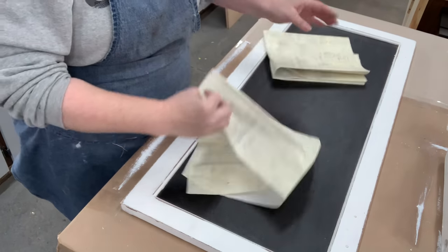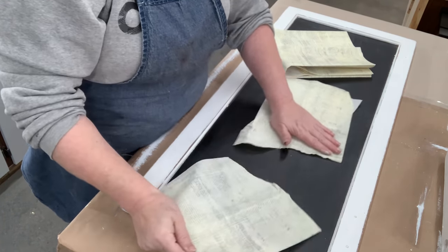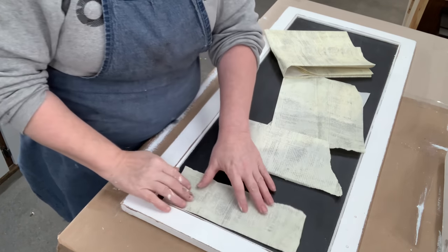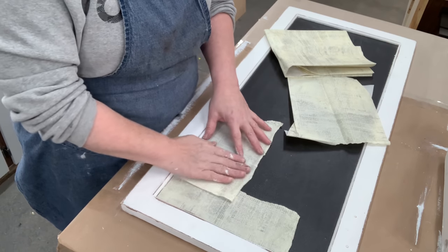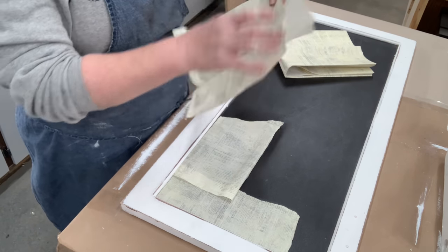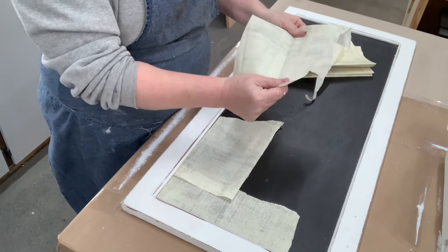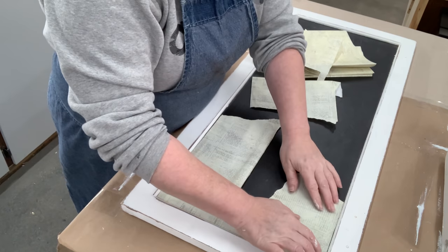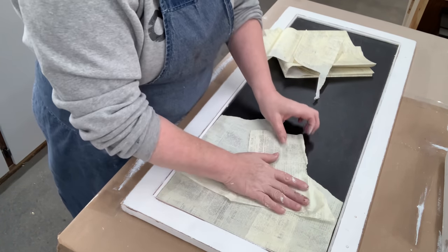So now we're on to doing the decoupage. So yeah, back to that old day of school where you tore up paper and put it in the paste substance. It's kind of like what I'm doing. You guys remember doing that back in the school days? But on this one, I'm going to make sure that I keep my corner pieces, my straight edges, because that manufacturer's cut is always way better than my cut. But I'm just going to do it here and there, not really concentrating that my wording's all going the same way. It's just supposed to be random.